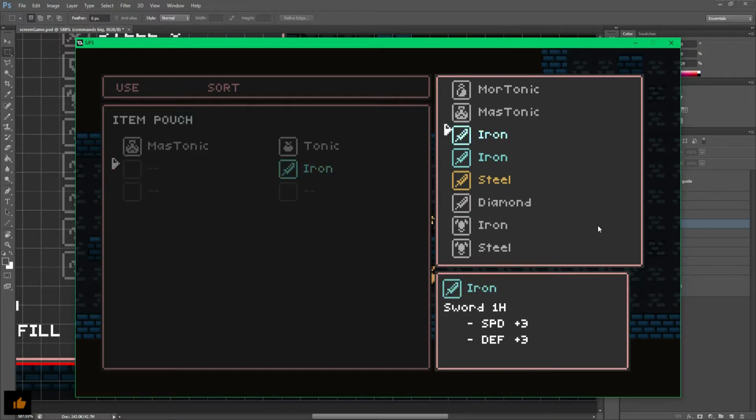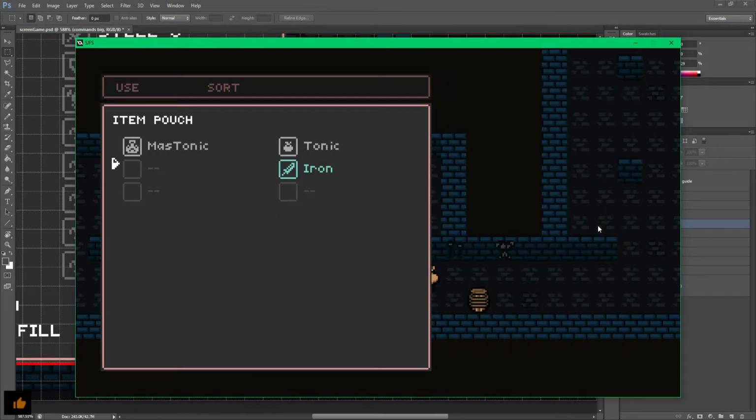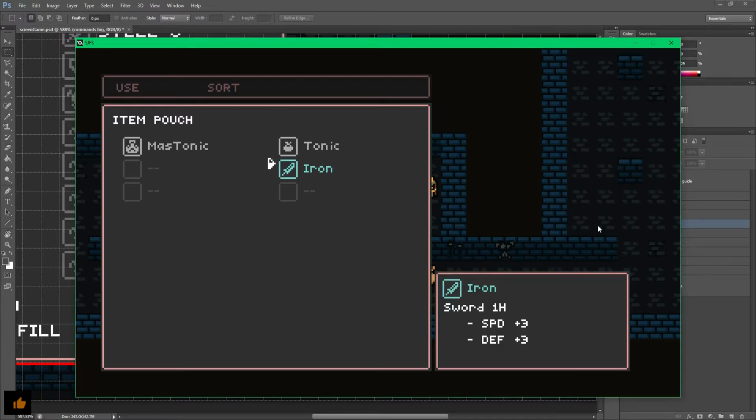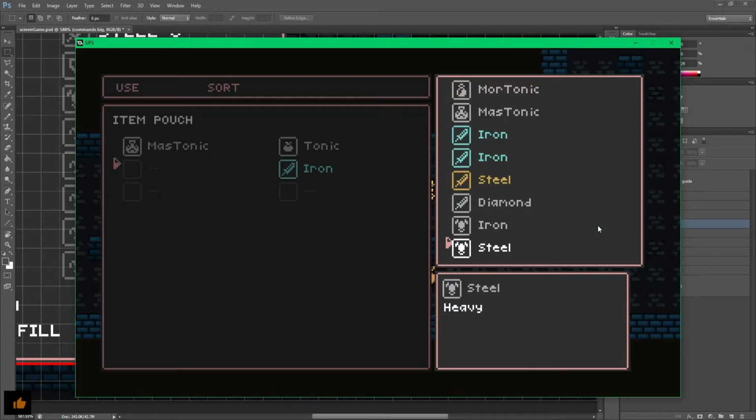Upgrade this one, and it got defense plus 3 with slightly higher values, and you can see that their colors have been updated to my platinum rarity. And you can also see, if I go back, that the changes are reflected in the item pouch that contains the item as well. I'll go ahead and upgrade steel plate body, defense plus 5 and defense plus 2, 2 defense rolls. I can also clear it and upgrade again.